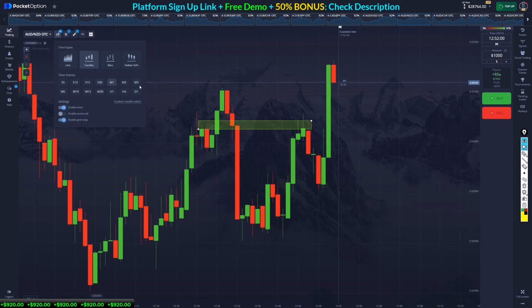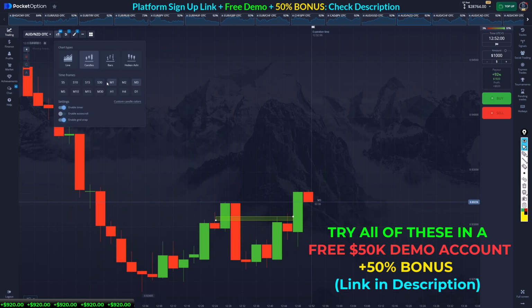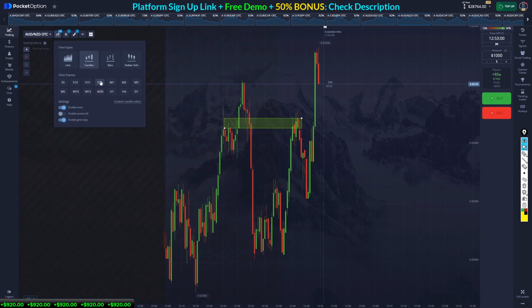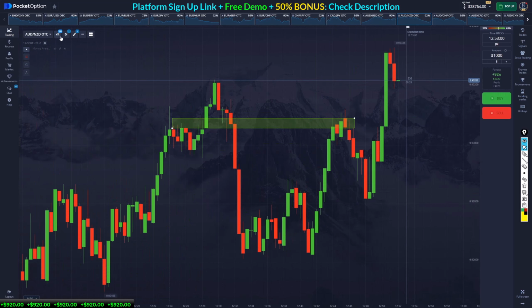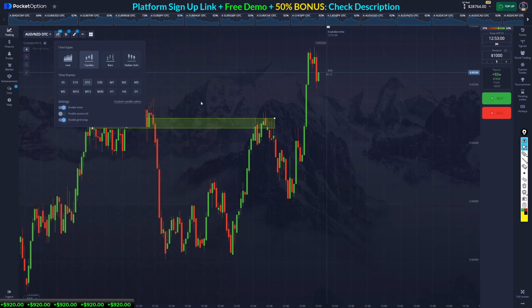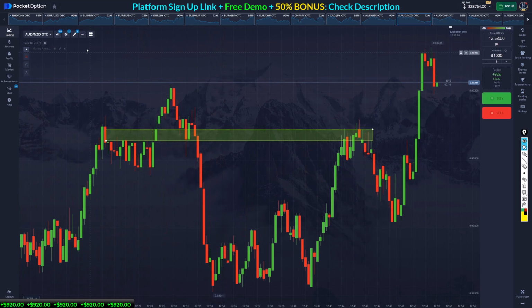I go to lower time frame. First of all, let's check the engulf. Yes, we have engulf. Go back to 1 minute. We go to lower time frame and we go one more step. We don't see any fresh supply here. We go one more step, we still don't see any fresh supply.